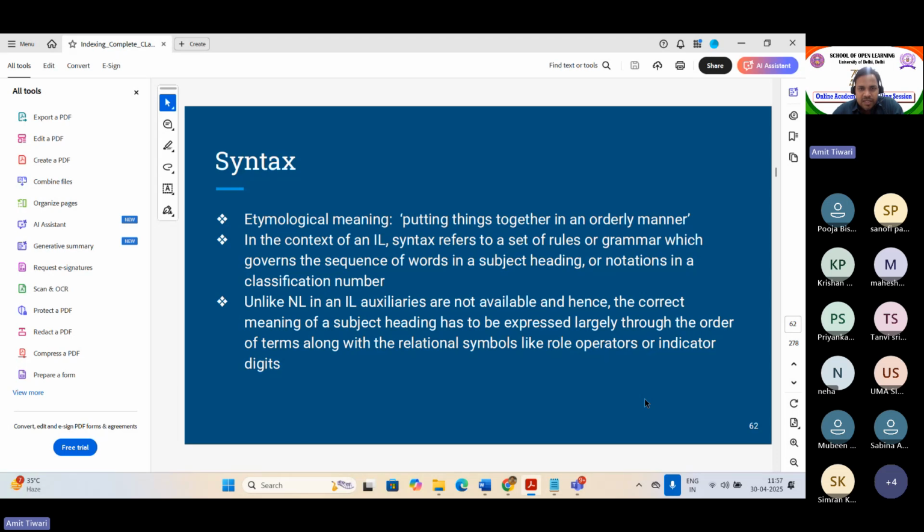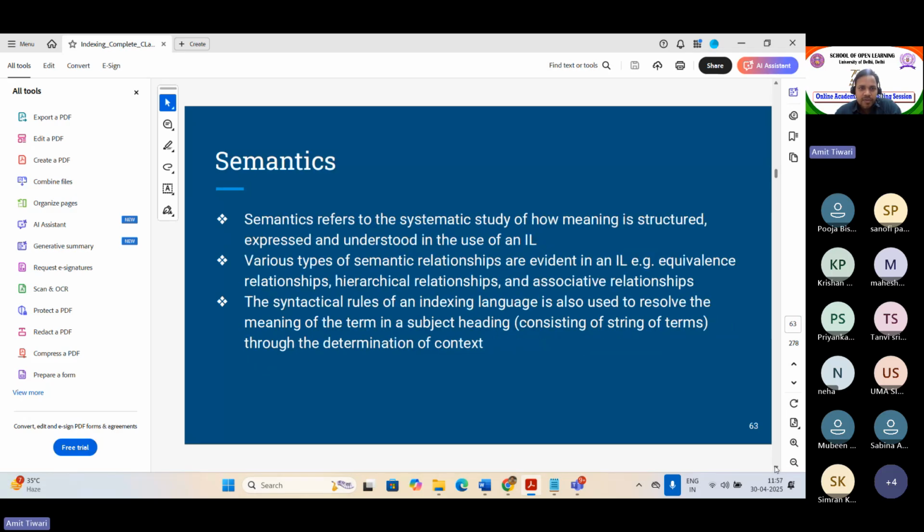Similar to that, there will be a certain kind of syntax for machine language or indexing language also. And finally the semantics. Semantics refers to the systematic study of how the meaning of terms, whatever control vocabulary terms we are taking, is structured in the indexing language. So that we call semantics.